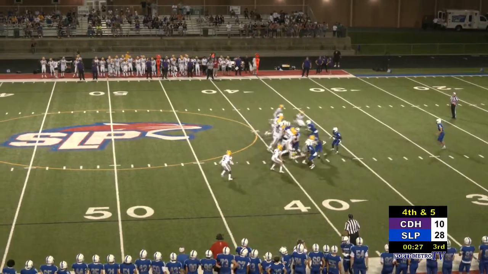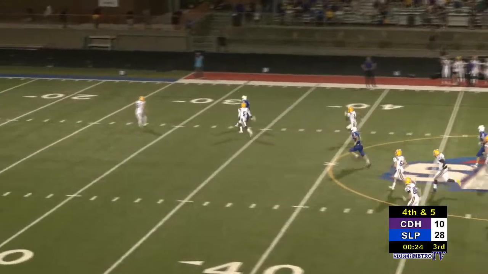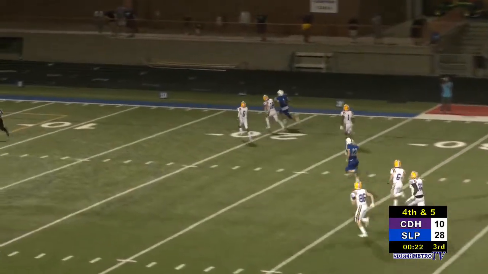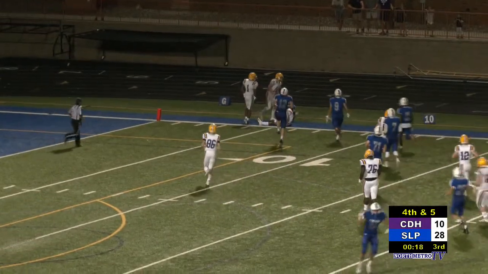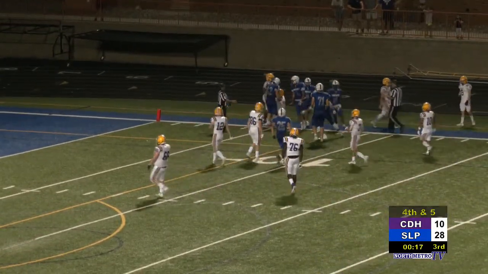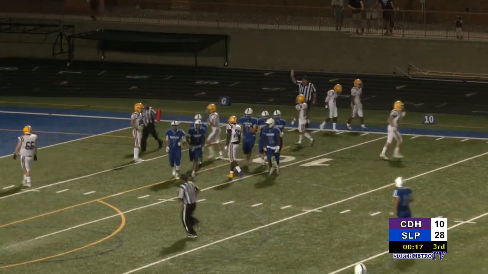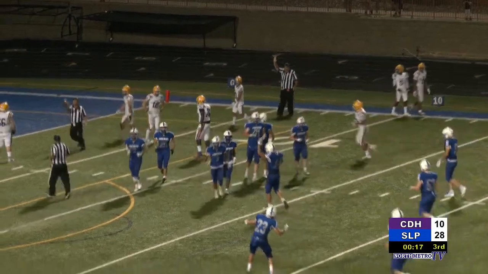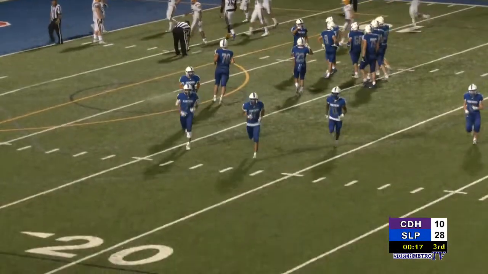Making life miserable for Tauso. It's a fake! It's a fake up the middle, and he has got some room past the 30-yard line. Could he go all the way down at the 5-yard line? Freddie Anthony gets it on the fake, and what a call by the head coach of the Spring Lake Park Panthers, John Stewart. What a perfect time for a fake, and that worked to perfection.